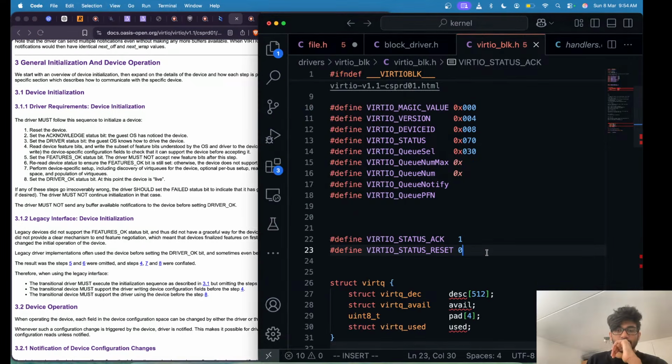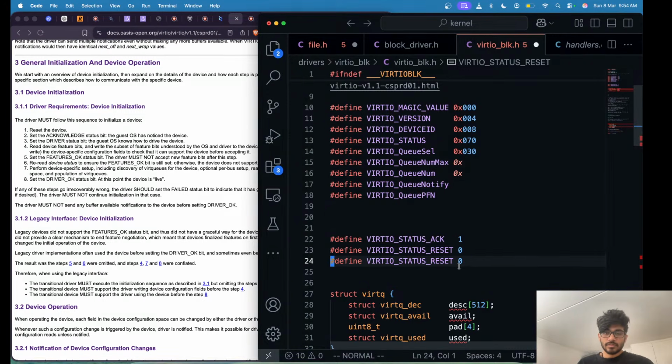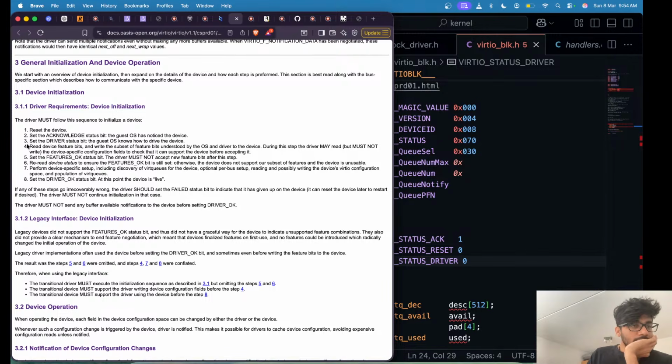Okay, I guess there's something called driver status bit. And then read the device features and write the subset of features.